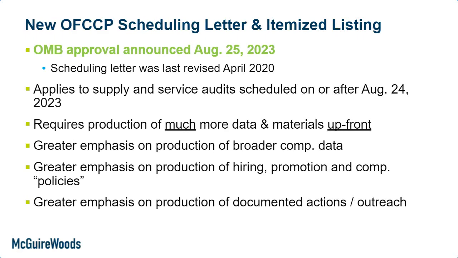Hi, everyone. It's Bill Doyle. Thanks for joining us. So OFCCP has radically changed its scheduling letter. This is perhaps one of the largest changes in the structure of the scheduling letter and the audit approach that OFCCP has ever embarked on. There's been changes over the years that have been a lot more incremental to different aspects of the scheduling letter. They proposed these radical changes last November.